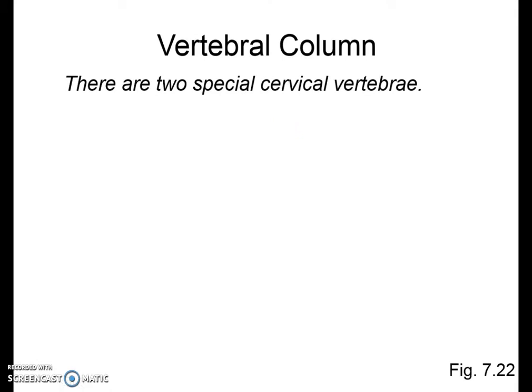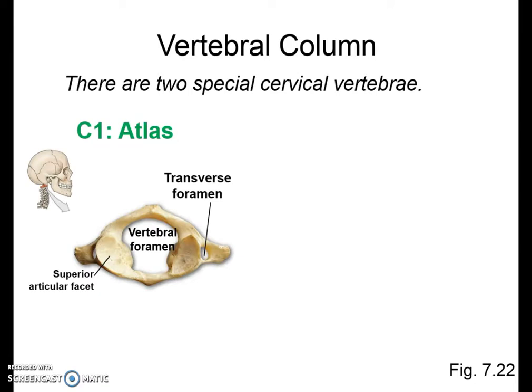So now I want to bring to your attention 2 very special cervical vertebrae. The reason why they're special is they're going to be important for holding up your skull. The first is called C1. When you see the 1 after, that means the number of the vertebra. So we count the vertebrae from top to bottom. C is for cervical, and 1 is for the very first vertebra. So you'll see it right here in red, C1.